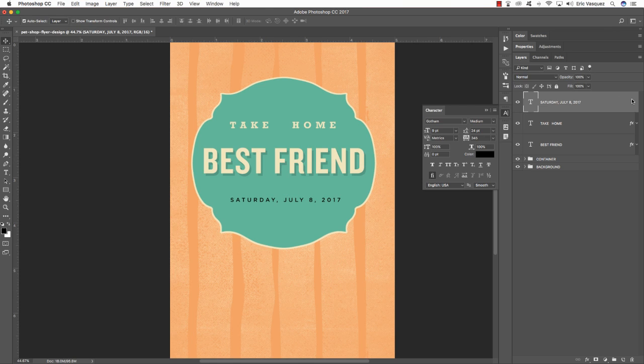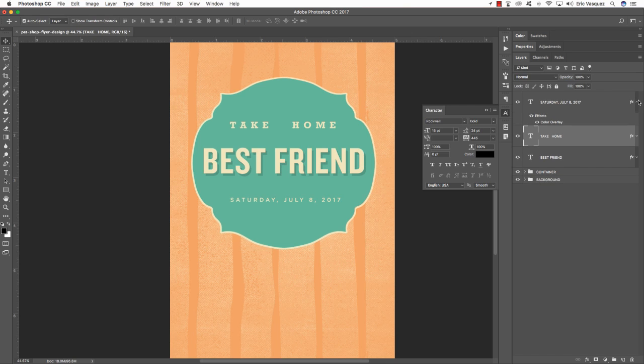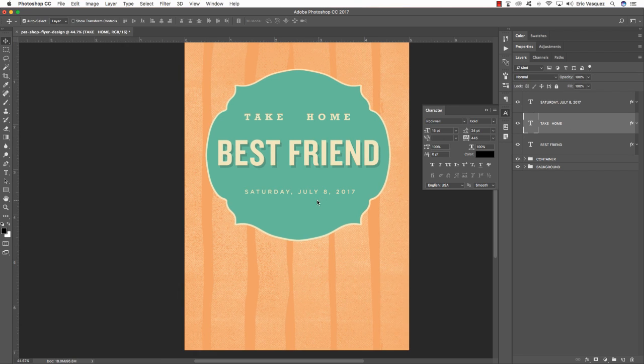Now again, I can just double click on this layer to bring up my layer styles and check off Color Overlay to apply the same color that we used for our previous text layers. But another way to do this is to move your cursor over the small FX icon that appears here on the layer. All you have to do is hold down the Alt-Option key, click, and then drag that little FX icon onto your text, and you will have the exact same settings applied to both instances of this text.